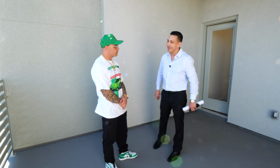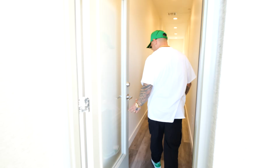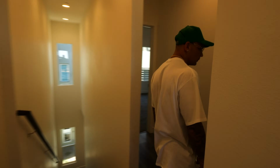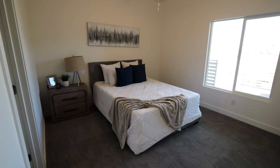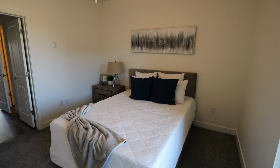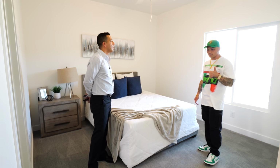In Summerlin. Then we got the 2 bedrooms. Let's check that out. So these ones are Jack and Jill. You'll see the generous size of these rooms. A lot of light. This one leads right into the balcony. Oversized windows. I mean, just very spacious. Higher ceilings. So very nice finishes. I've noticed on this one, the ceilings are 9-foot ceilings, which is a plus, especially on the third floor.